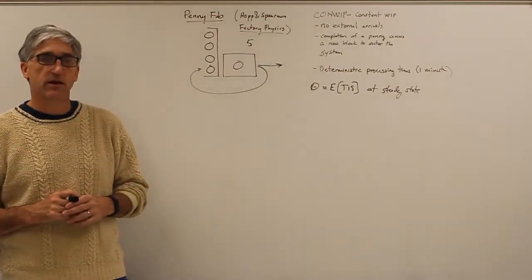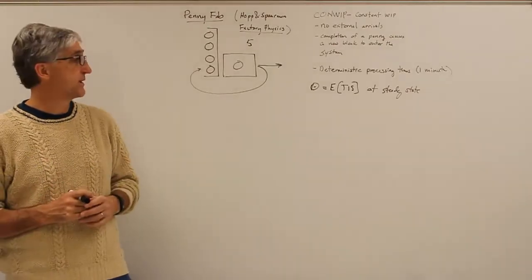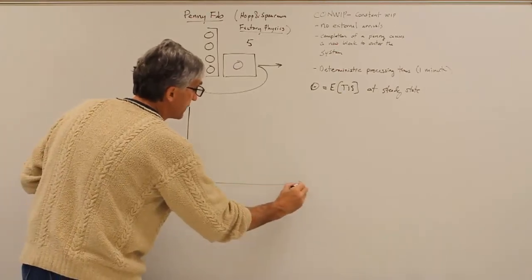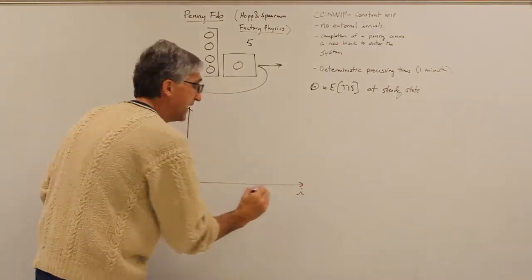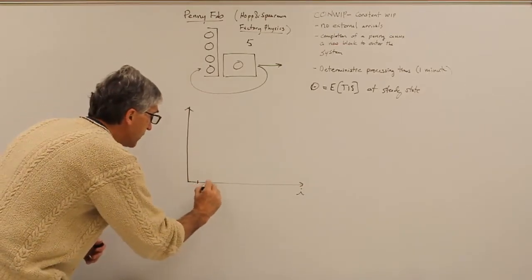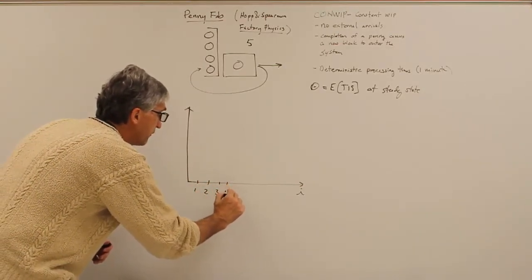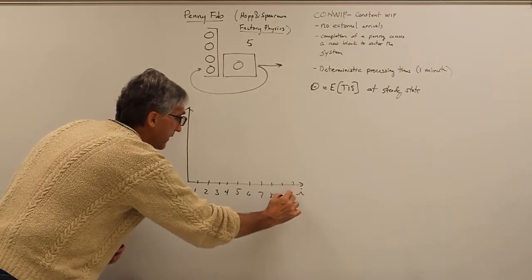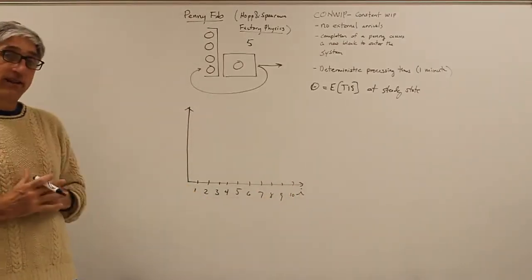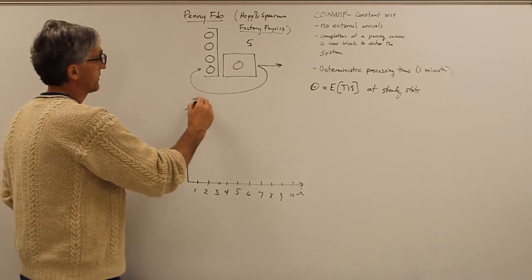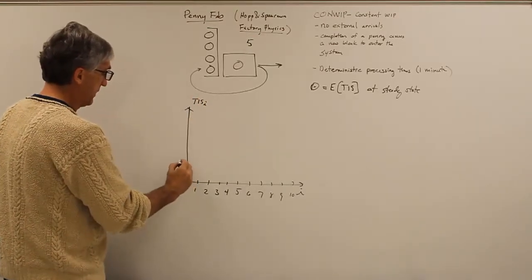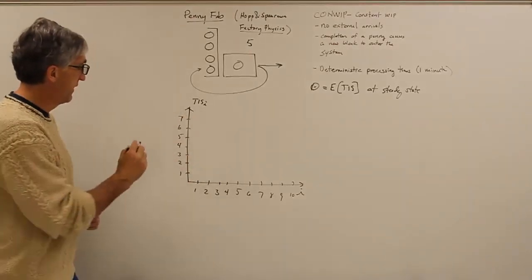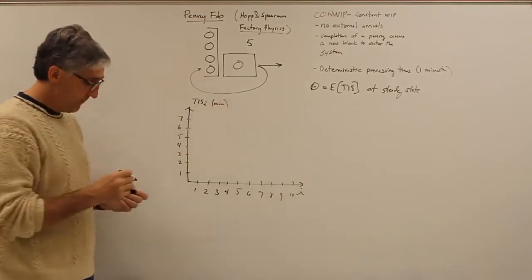Since we have such a simple system, we're just going to simulate the first 10 pennies through our system, and we're going to do that manually. So I'm just going to track this value of interest by penny. This is penny i, and we're going to do the first 10: 1, 2, 3, 4, 5, 6, 7, 8, 9, 10. I'd like to know how long each one of these pennies spends in the system. So this is going to be time in system i, and these are in minutes. Okay? And so we can do this.